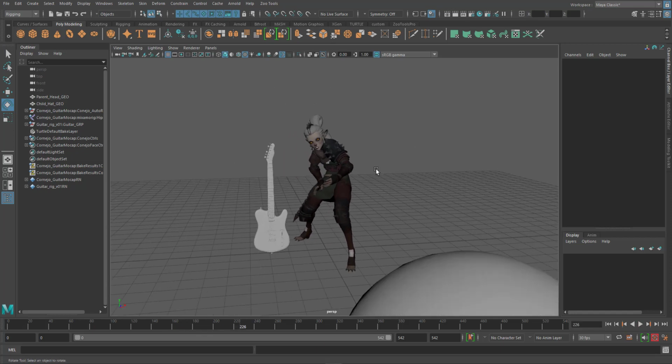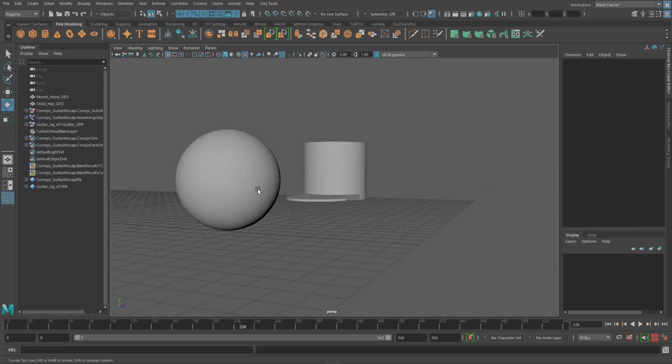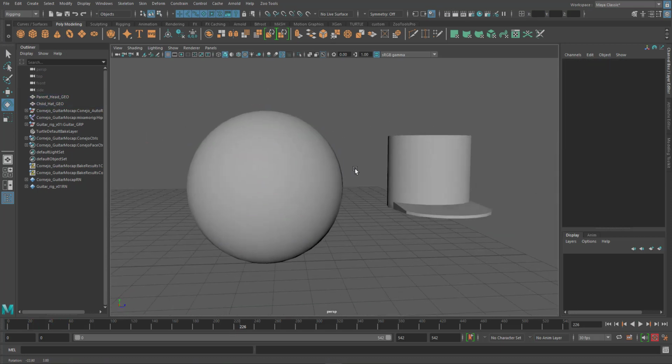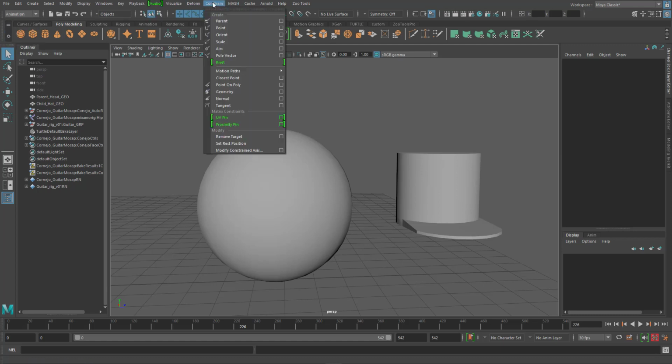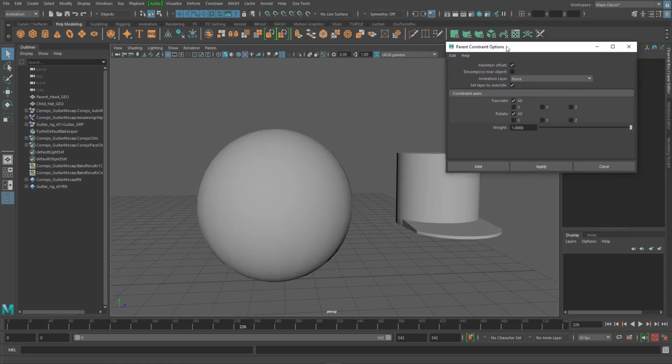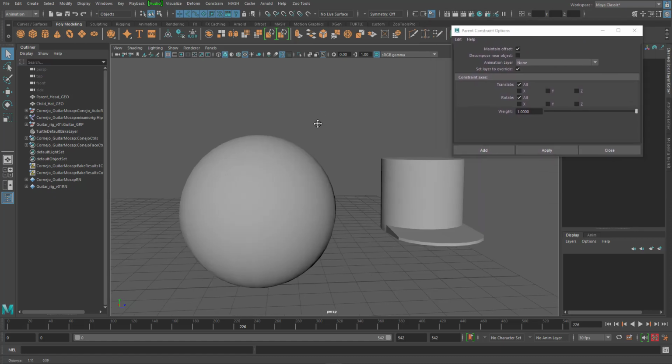So what is the problem with using a simple Maya constraint? That is the first thing. The problem is here. We go under rigging, or I think in Maya 2020 it's also under animation now, where you have constraints. We're just going to be focusing on a parent constraint, and I'm going to open up the option box here so that I can reset the settings and we all have the same things set up.